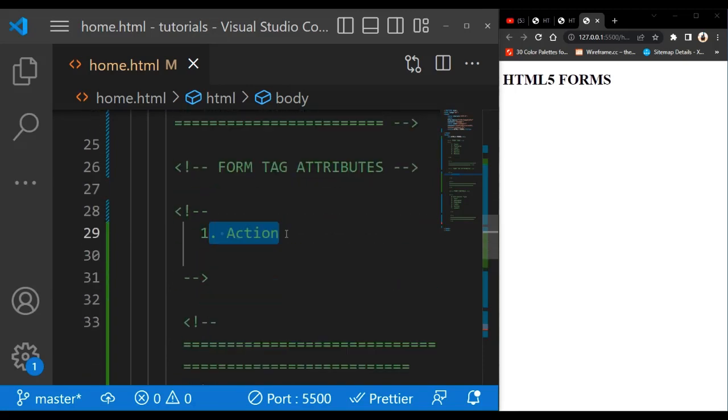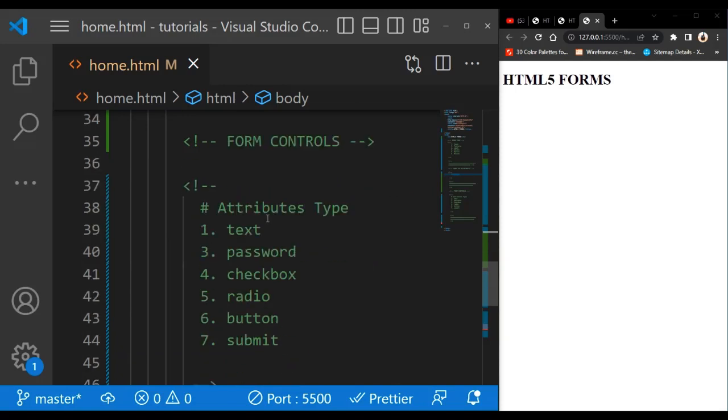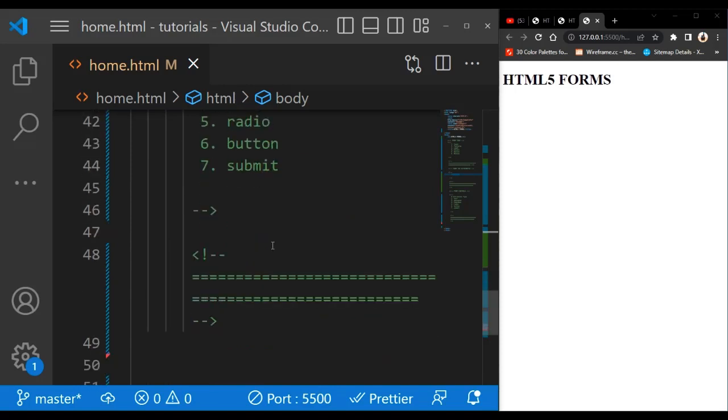Then from there we move on to what we call form controls. They control the type of form we want, and this depends on the type of data we want to collect from the users. So we're going to be looking at text, password, checkbox, submit, etc. At the end of this lesson you're going to be able to create your own forms, your contact forms, your survey forms, which is fantastic.